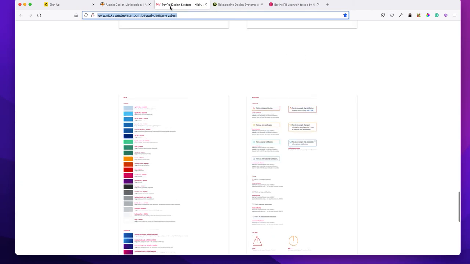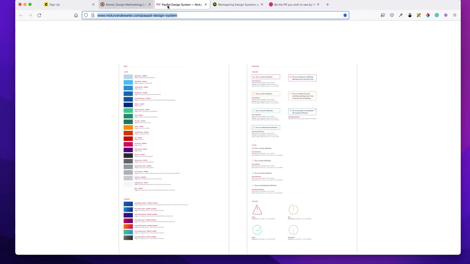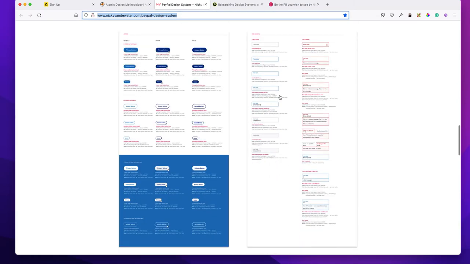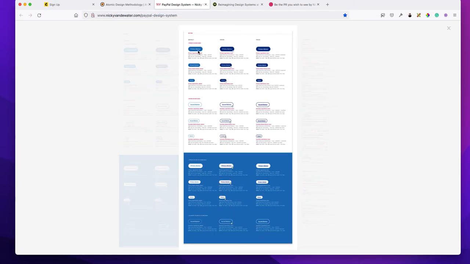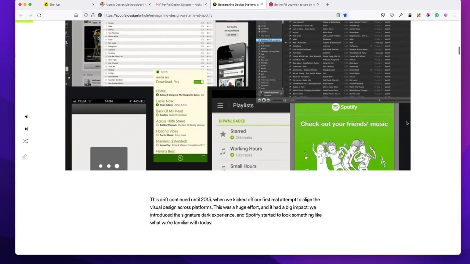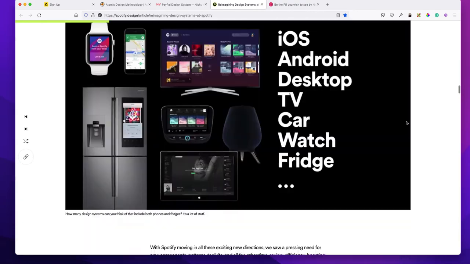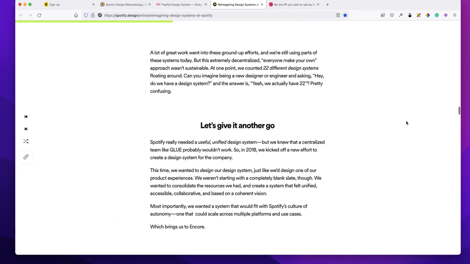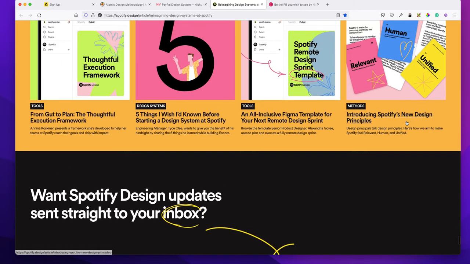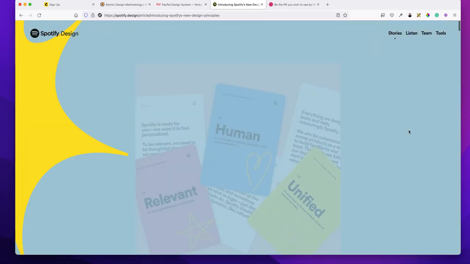So again, I was talking about your browser screen. Spotify design. This is PayPal. I was talking about how all, for example, I put the example of the buttons, how all of them are aligned to a certain style. Spotify design that I shared already, how they build the design system. And they have something very interesting here that is design principles that is also related.